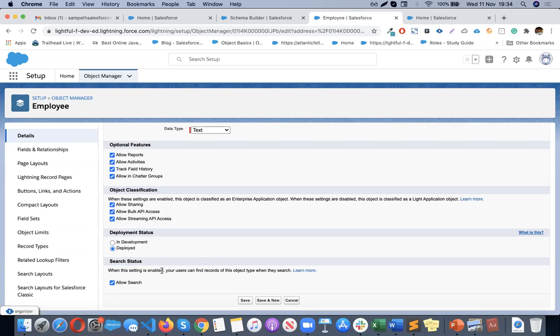Maybe that will be an interview question. The interviewer may ask, what are the two options only available while creating an object? Because they want to test your capability, whether you know that or not. So there are two options. One is add notes and attachments, and another one is creating a tab, so launch the tab creation wizard after saving the custom object. Those two checkboxes are available only at creation of the object, not in edit mode.